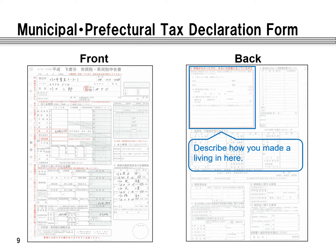If you had no income in the previous year, do not forget to make your residential tax declaration with us. State your financial situation in a declaration form and submit it or send it to us during the designated period. In some procedures, submission of a taxation certificate is required. For the issuance of a taxation certificate, your residential tax declaration must have been done. Procedures on overdue declaration of your income and issuance of its certificate may take a week or so. For prompt issuance of your taxation certificate, you had better make your residential tax declaration as soon as possible.